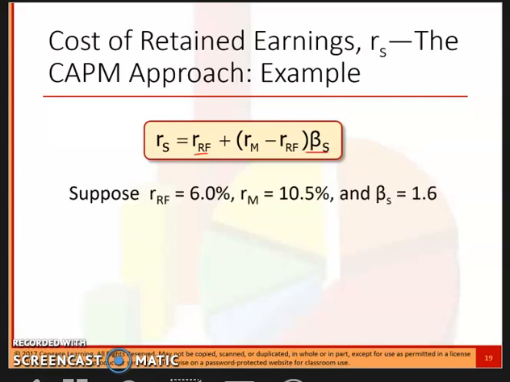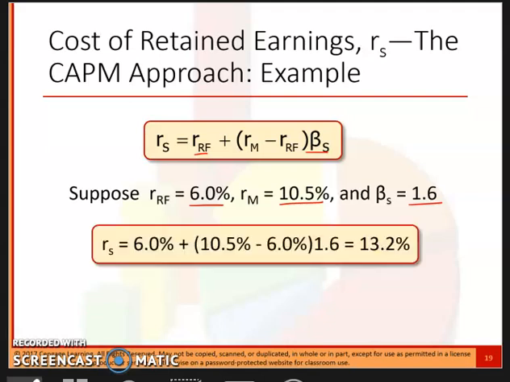So we have a situation, our risk-free rate is 6%, return on the market is 10.5%, and the stock has a beta of 1.6. It's simple that the required rate of return on that stock, or fair return, is 6 plus 10.5, the return on the market, minus the 6%, and then multiplied by the beta. I like looking at it with the beta first. That's the way I learned it. But either way works out.